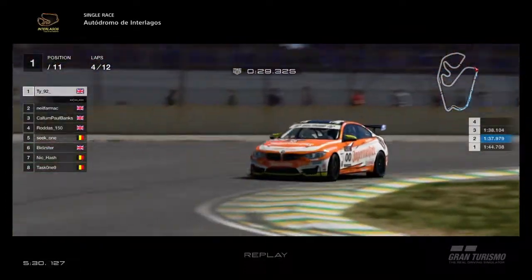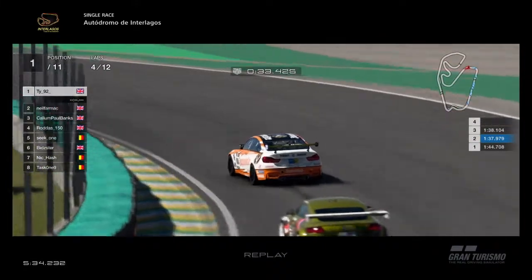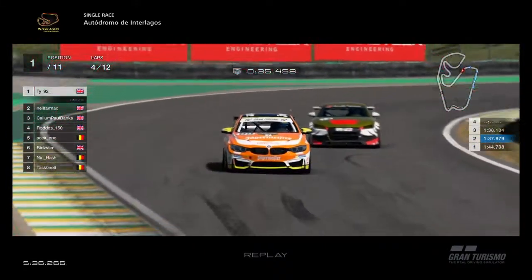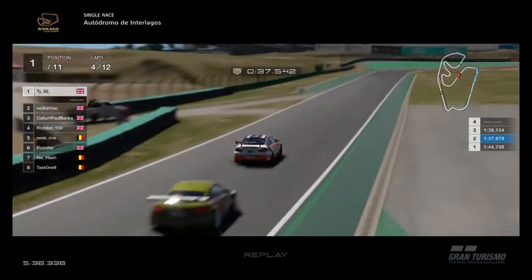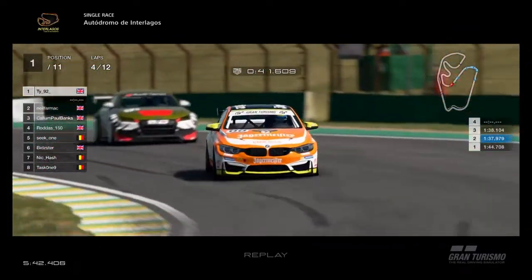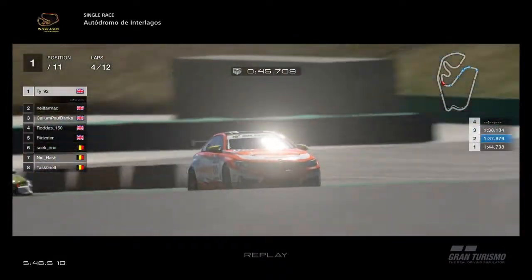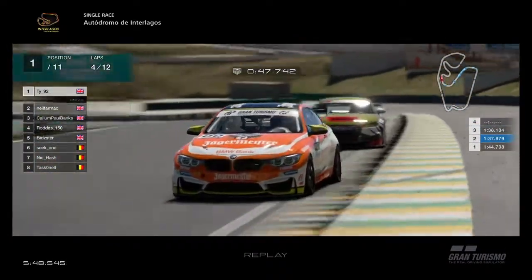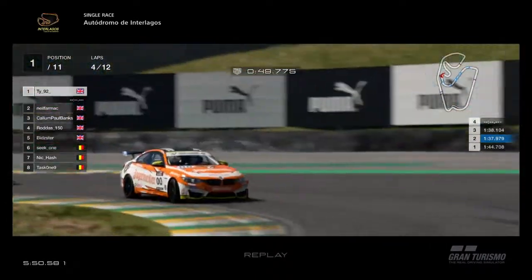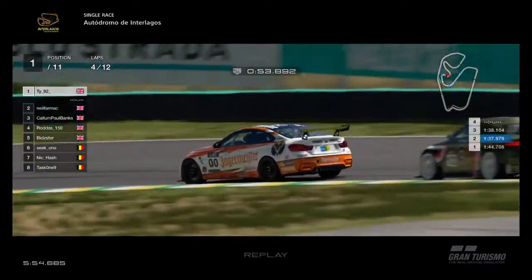As the battle for the front is heating up as well. TY now under pressure from Neil Farmack. So the BMW coming under pressure from the Audi. So remember, TY finished 3rd in the last race. So he's got 3rd place weight on, 120 kilos, but he has got the super soft on compared to the other cars around him, which usually had the medium on with the weight on. But Neil is not phased. He's got the super softs and he's raring to go for it.